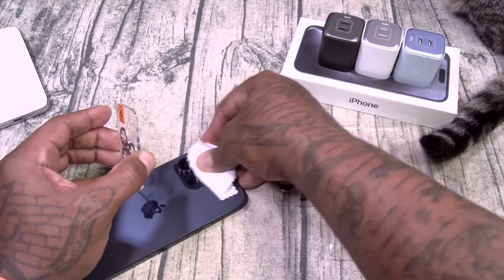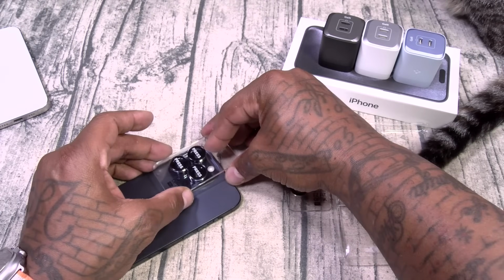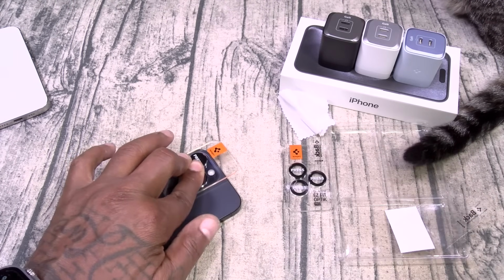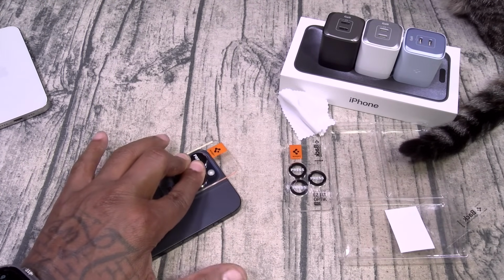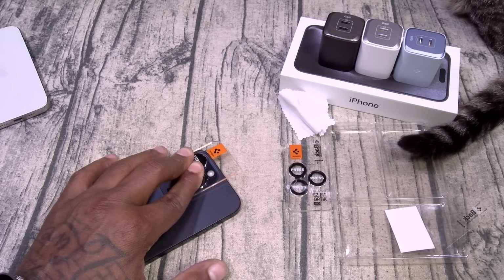Okay. And just drop it on. Just like that. You're gonna press and hold for about 10 seconds. Get a nice tight fit.